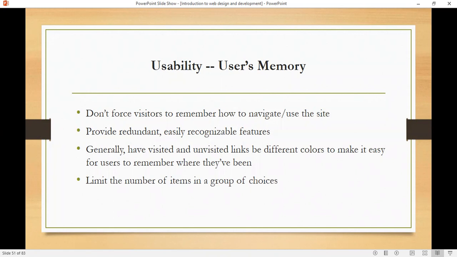Also, let's not have a very long navigation, for example a top menu. There are those particular websites where, if you click on the drop-down menu, it starts from the top to the bottom. So let's limit the items. We can have some branches, the pop-up menus and so on.